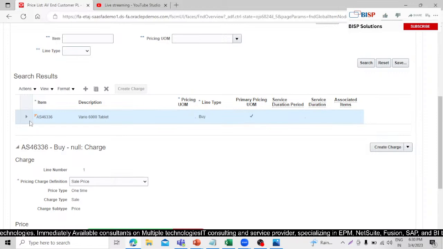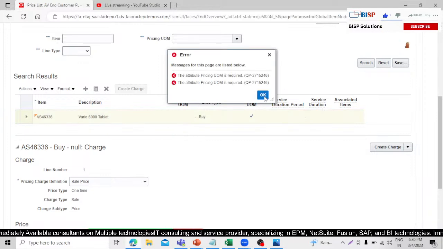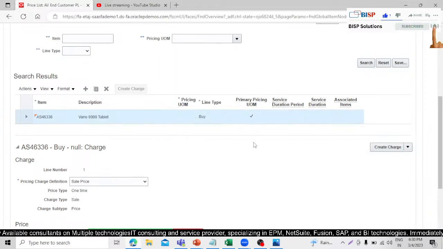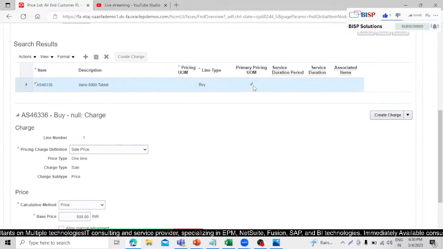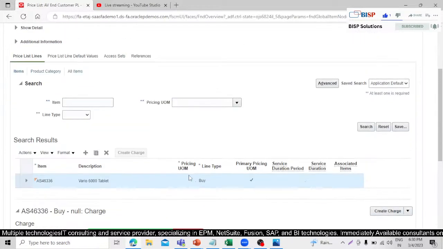I think here we have to define, right, this is our pricing unit of measure.